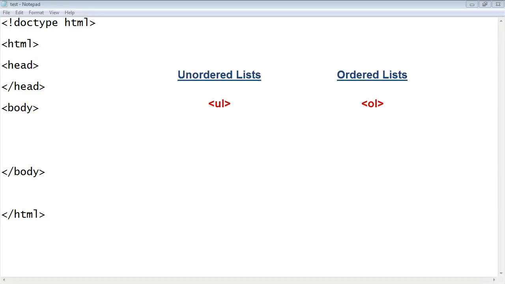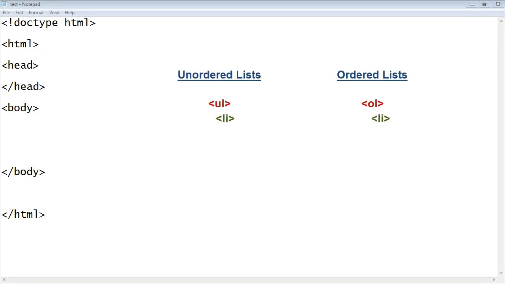What's common to both is the LI element tag. The LI element is actually the list item, and I will show you that here in a few minutes. Both will use the LI element tag, which is embedded inside either the OL or the UL element.